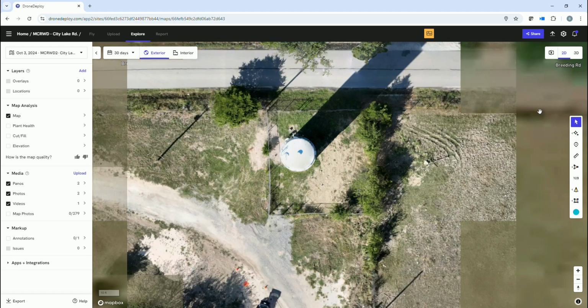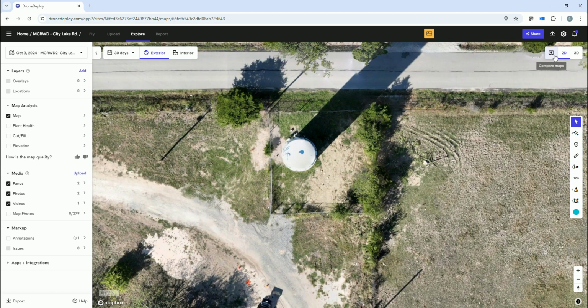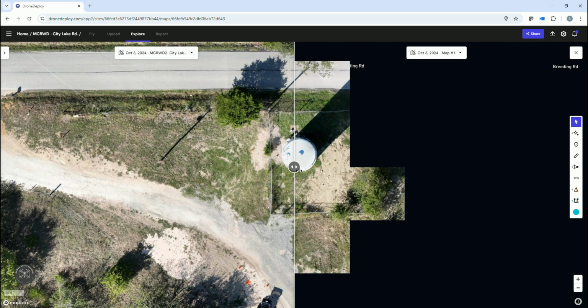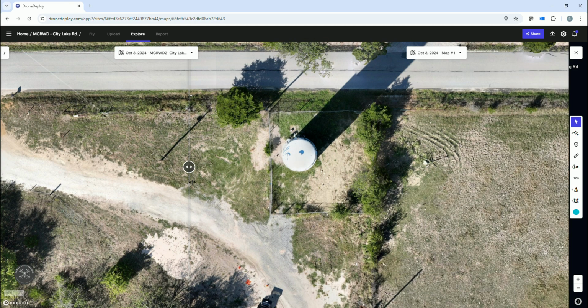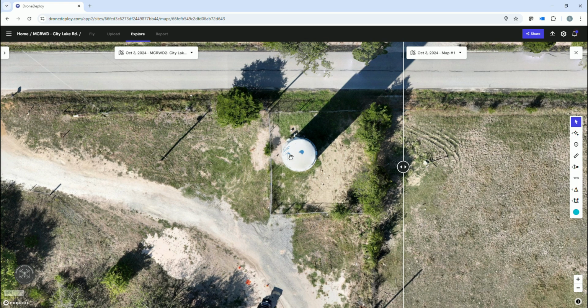If there are multiple generations of a map, then this tool here will allow you to do a comparison. An example would be, say we spot some rust on the top of the tower. We do have some we found on one of the other towers, I think it was on Knob Road.